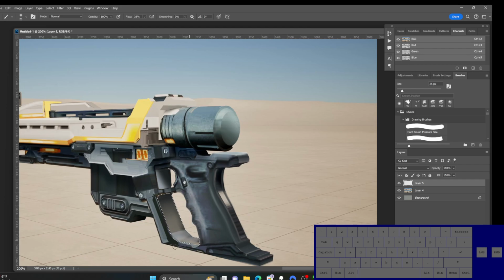And then maybe this bottom part is lighter still. And you gotta also make sure you're painting to the perspective. Paint in a bit of a bevel.